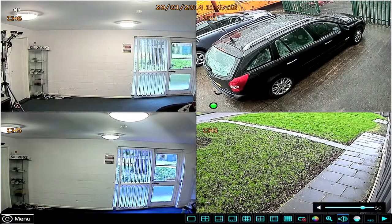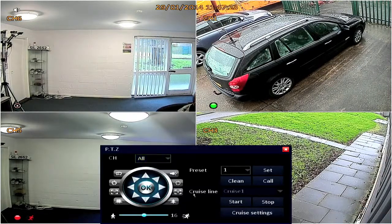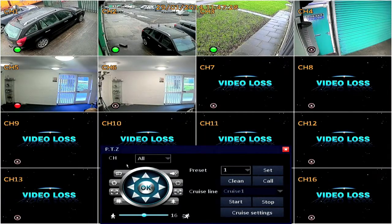If you've got any microphones or our professional audio kit connected to your recorder, you can adjust the volume here, and you've got an audio input for each camera on each recorder. Here would be your on-screen control for a pan tilt zoom camera. You've got on-screen graphics here, you can move it around, save presets and set tours.